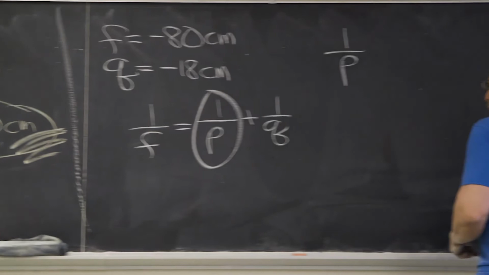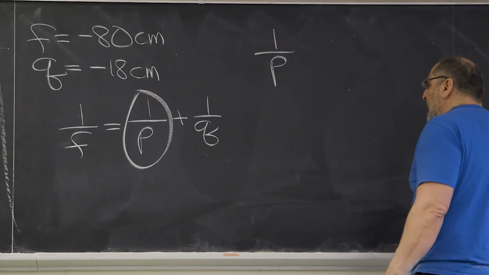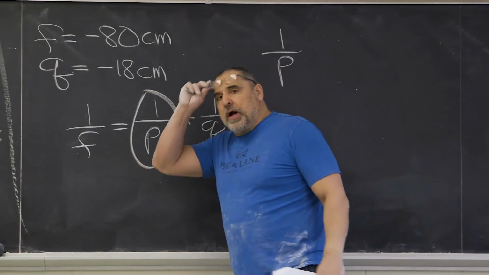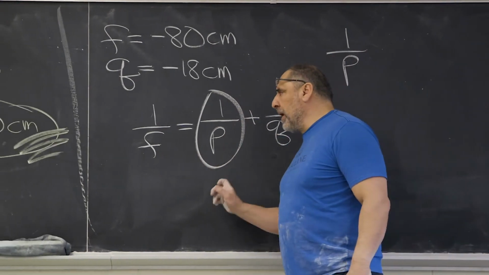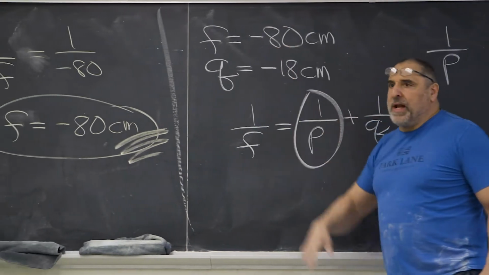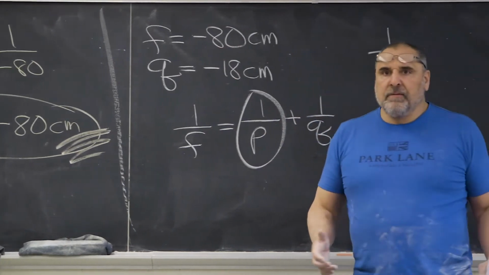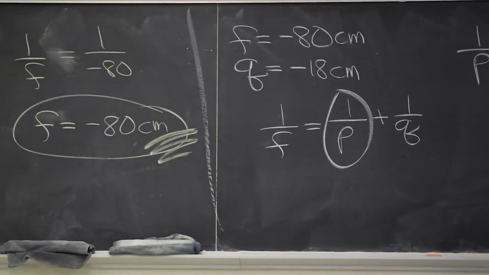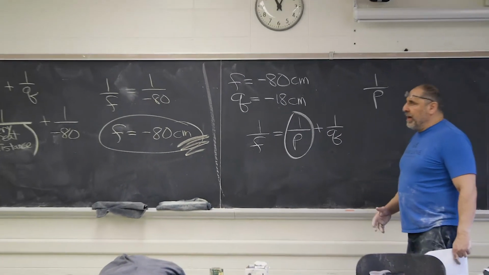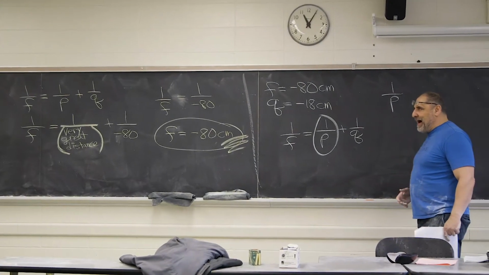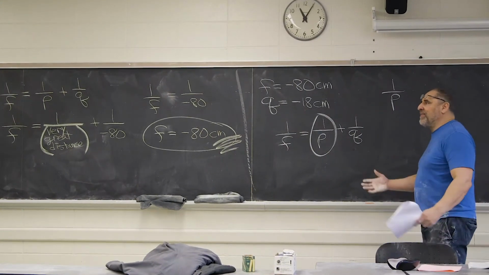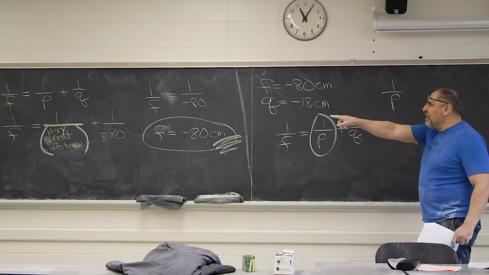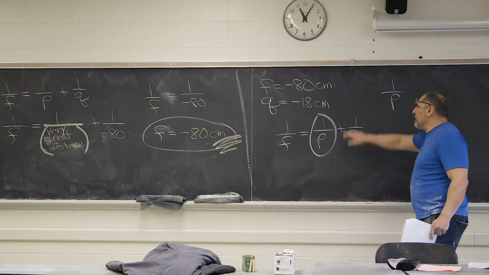We want the image to be at 18. The problem is, with it being at 18, the images are all going to be in front of us. These are all going to be virtual images. If they're all virtual images, the numbers associated with them are negative. The q that was associated with the 80 centimeter distance, because it's a virtual image, it's on the right side of the lens for us to see it. But if it's on that side of the lens, for it to be virtual, it's got to be negative. Same thing here.